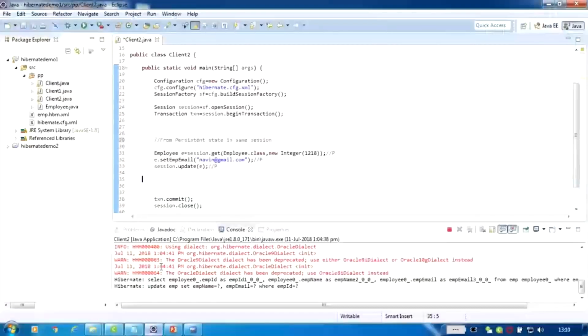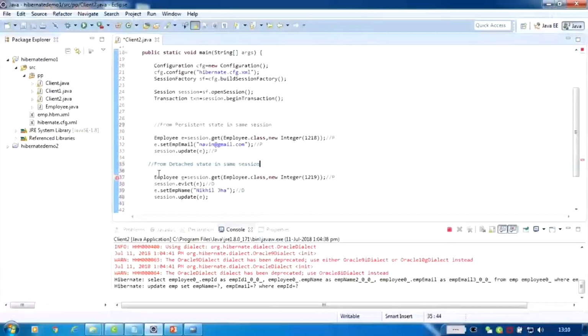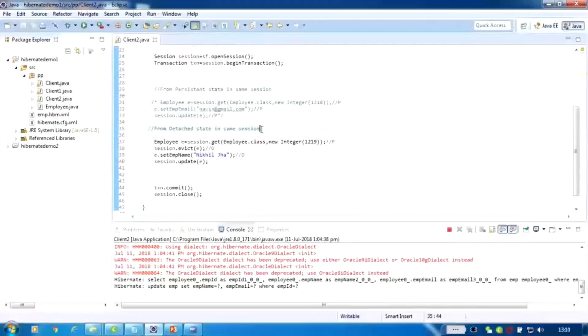Right. So talking about the second scenario, let's disable this last code. From detached state in the same session. So the object becomes detached, and then I'm going to update. Let me check if it is working or not.